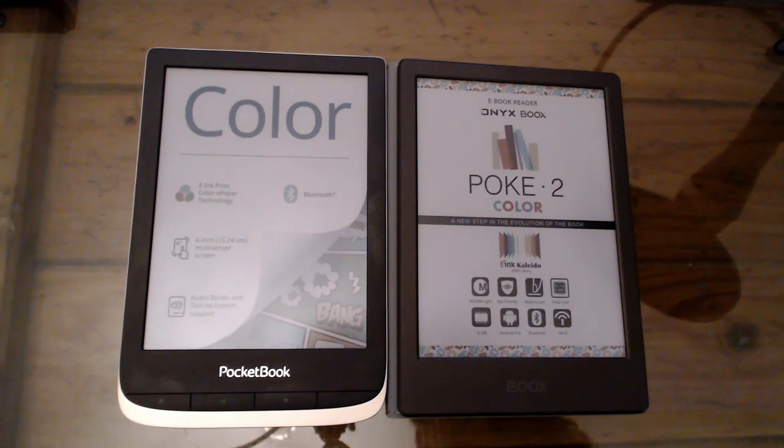Color e-ink has been around for about 10 years. It starts off with the first version, which was e-ink Triton, and this is the second edition of color e-ink, which is e-ink Kaleido, also known as Print Color. They call it Print Color because they've got this color filter array which is just printed — they've printed the array and put it on top of the black and white screen. The technology works by having this inactive layer with colors on it, and to change what color is displayed, you black out one of the three colors to one of 16 shades, which ends up being 4,096 colors, according to the documentation.